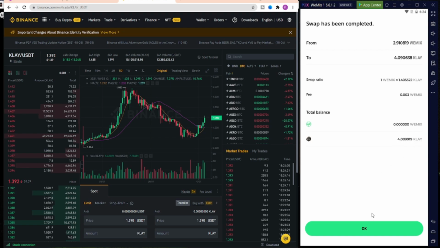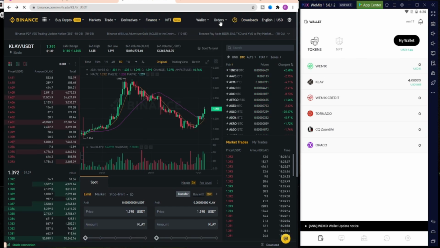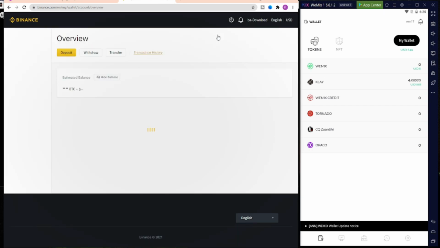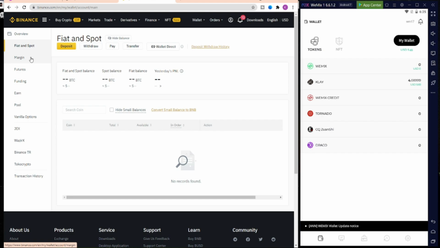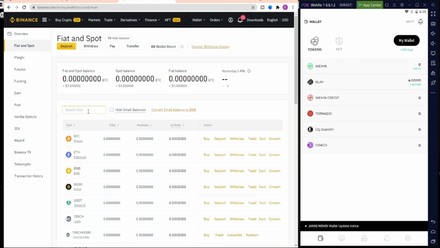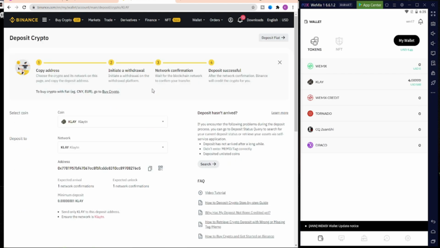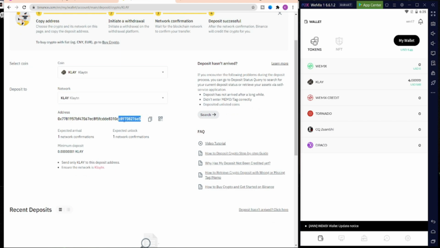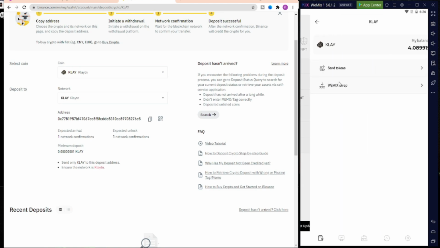Now it's time to transfer this Klay to the Binance wallet. Go to the Binance website, then click wallet, then the overview tab. Search Klay in fiat and spot. Then click deposit. This is your Klay wallet address in Binance. Copy this wallet address. Go to the Wemix wallet. Transfer the Klay to the Binance address.